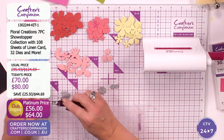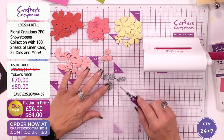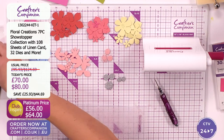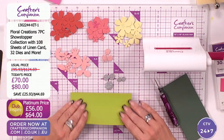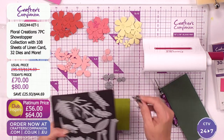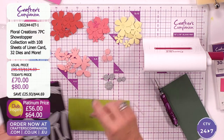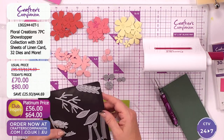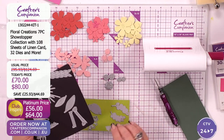Now, I'm going to switch to a little bit of green, because I'm still going to be doing some of these. And these ones, the same ones, are brilliant for scrapbusters, honestly. But I'm going to bring in some green, and I've got a couple of sheets here of different shades. Because I'm going to now bring in these, because these are my favourites. The foliage? Yes, the foliage, darling, the foliage. And we want to create quite a few. So I've got some leaves, these cut out a couple of leaves. If you want to put your stems on as well, get a couple of those in.